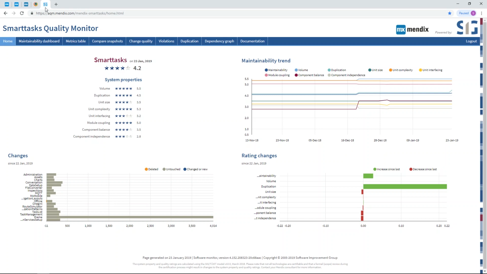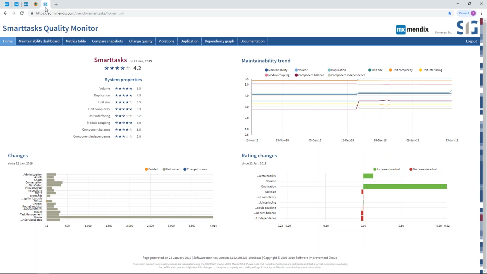And this does static analysis of your application models. So it checks how well built overall you are maintaining your application, and it will give it a 5-star rating based on an ISO standard. It will check for things like volume, duplication, unit size, unit complexity, and give each of these a 5-star rating, and then give you an overall rating as to how well built your application is. You should always try to aim for a 4-star rating.